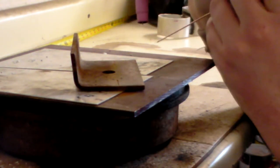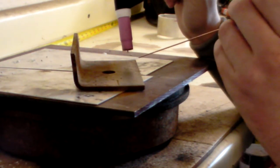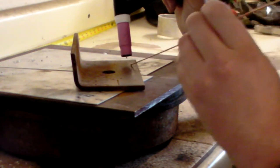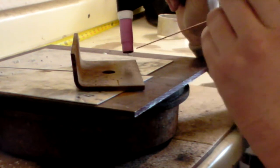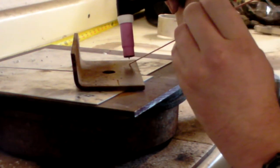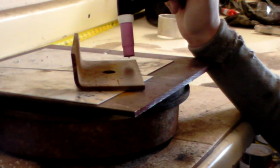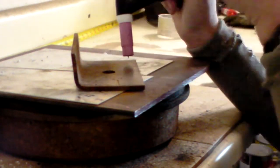A lot of people will just arc out and they'll immediately put some filler rod in. That doesn't always guarantee good penetration, and there's a lot of times that a TIG weld will fail from that. So make sure that you push that puddle along, make sure that puddle is into the base metal, and then fill. So get your fusion and then fill. Fusion, then fill. Okay? That will help alleviate some of the problems that can happen during TIG welding, which usually comes down to just melting filler metal on top of the base metal and not getting any filler metal into the base metal. It's just sitting there in a puddle on top of the base metal.